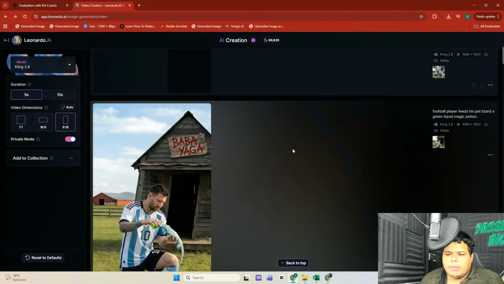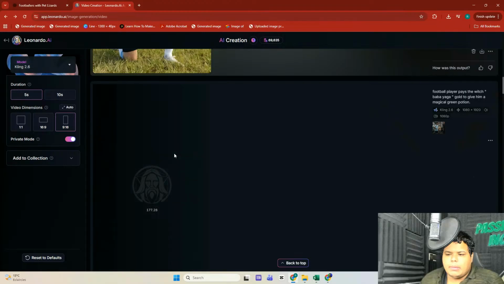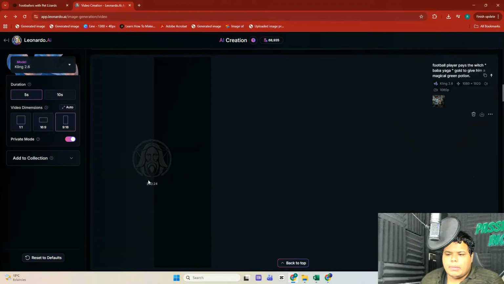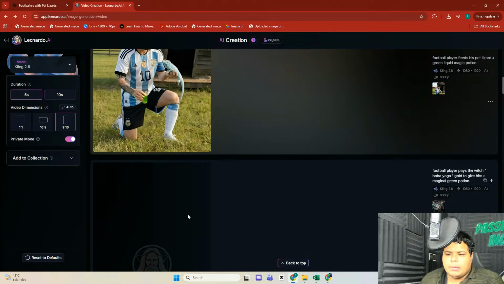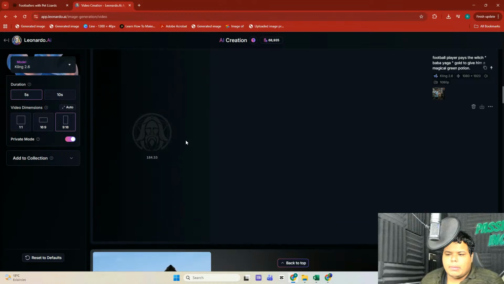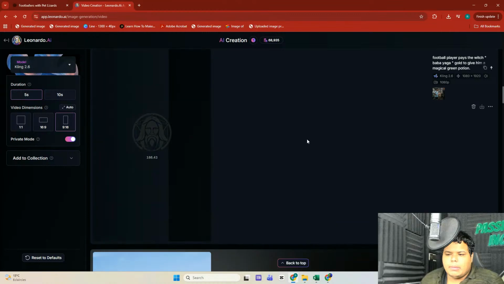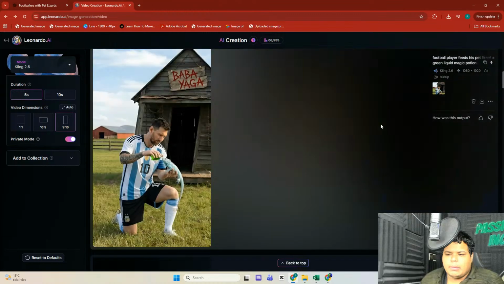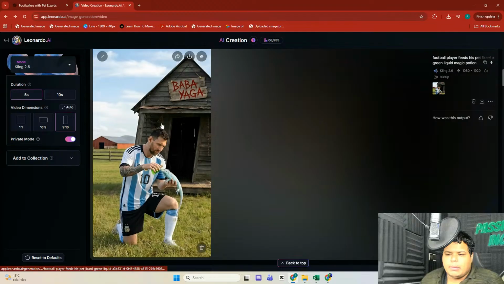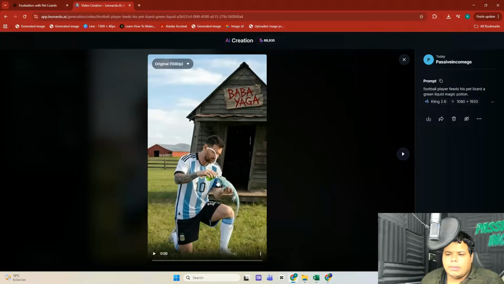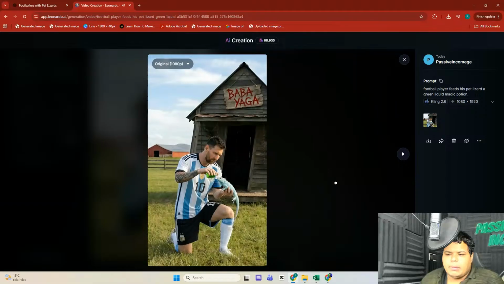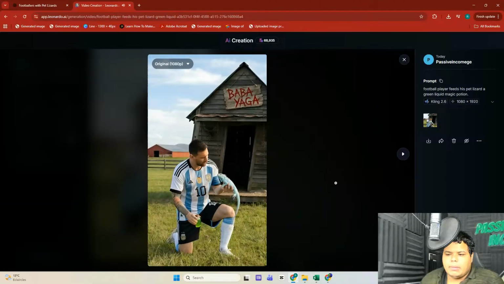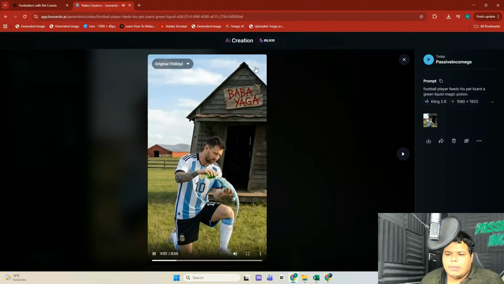Now, in the meantime, I should go down because I think that my other scenes should be about ready. Now, this one was ready before this one. That's weird. They're taking more time with the Baba Yaga prompt because I think maybe that's more technical. Now here you can see he's feeding him. Yep, I like that. But I'm not going to download this one first. I need the other one.